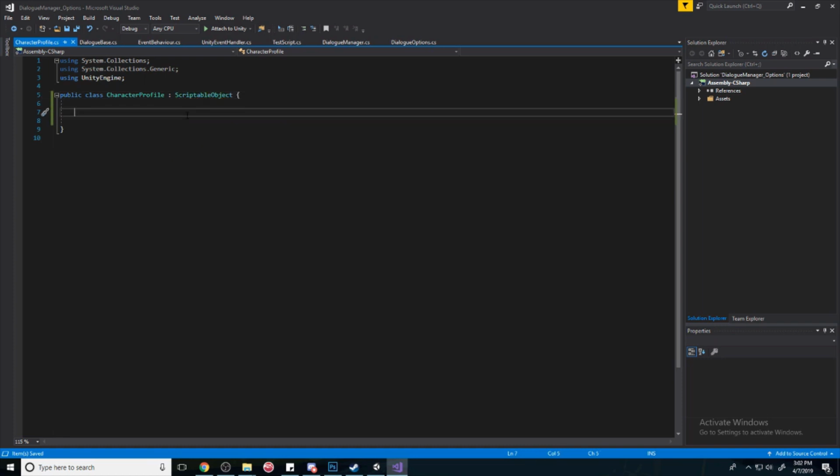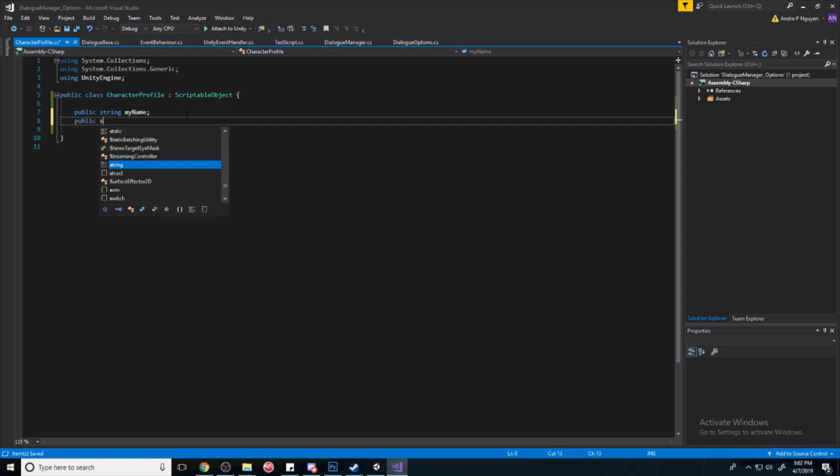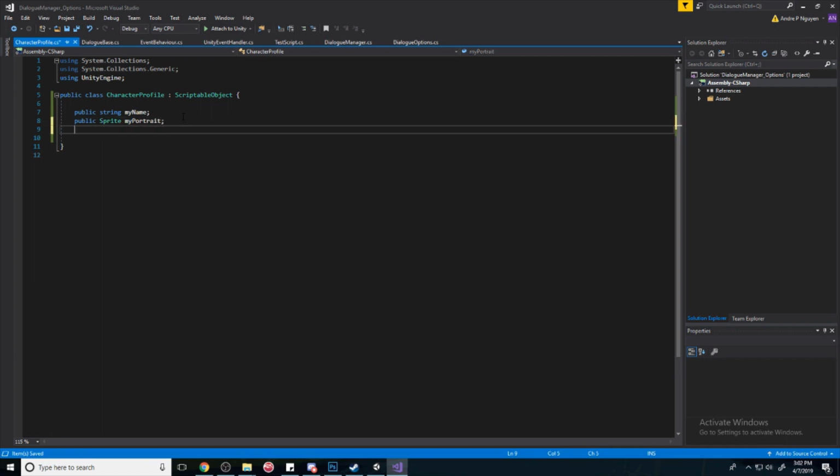And then we're going to have some information here, like the name of the character and also the portrait of the character. So make a public sprite, call it myPortrait. And for now that's all we have, but later on we'll add a lot more stuff.